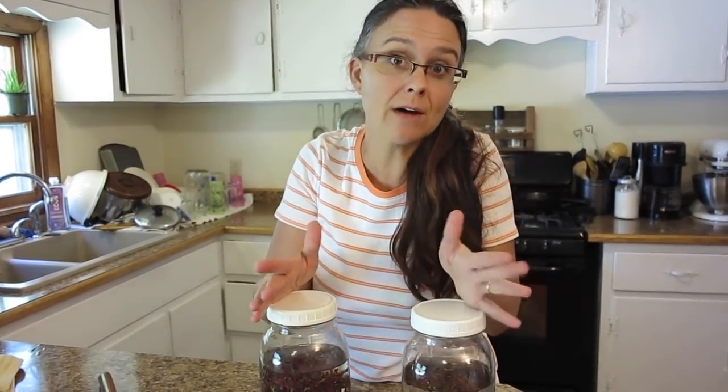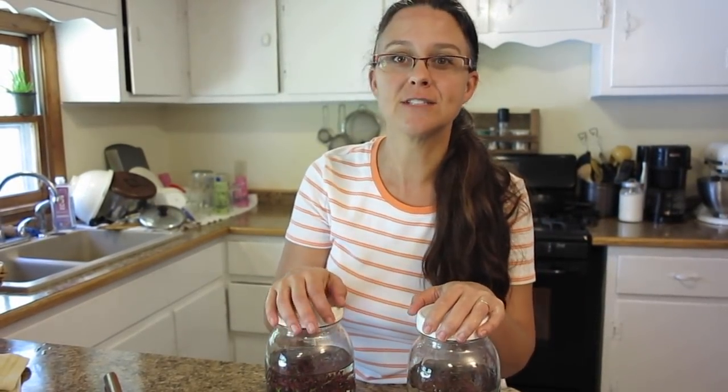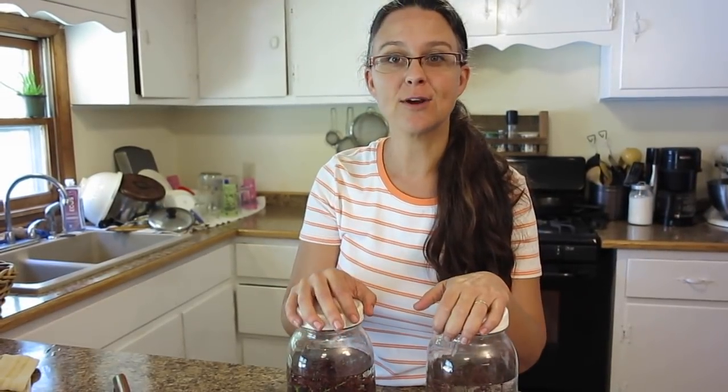Now we are gonna leave these out in the sun for several hours. If you didn't have a sunny day, or if you didn't want to put it out to make a sun tea, you could really just let these sit on the counter for 12 hours or more, but we want to speed it up so we can have it with our dinner. So we're just going to keep these out there until the water turns to a nice bright pink, and then we'll bring it in and strain it.